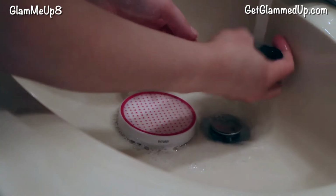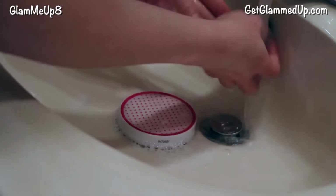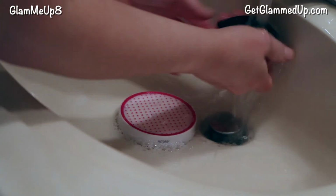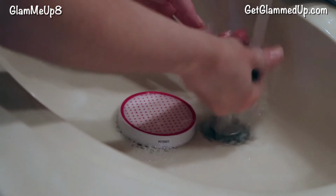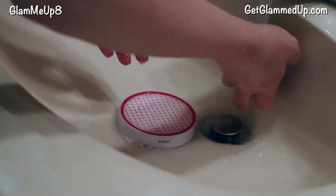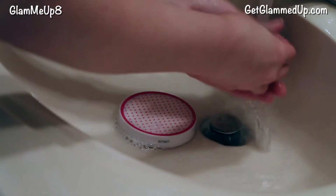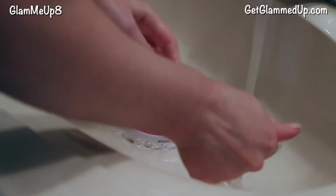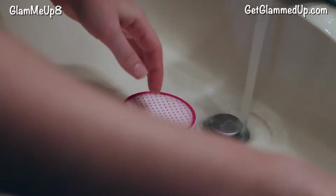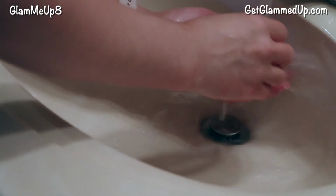I also forgot to mention that the actual formula is 100% natural. It's made with virgin coconut oil, and it also has a sustainable palm oil formula, so it helps melt away your makeup, it kills bacteria at the same time, and it's antimicrobial. And I like how it has that vented cap on it, so it can drain the water and dry better. And if you want to leave it suctioned to the top of your sink, you could leave it away from the water and just leave that lid on it, so you always have it available to clean your brushes. So maybe it'll help remind you to clean your brushes more.